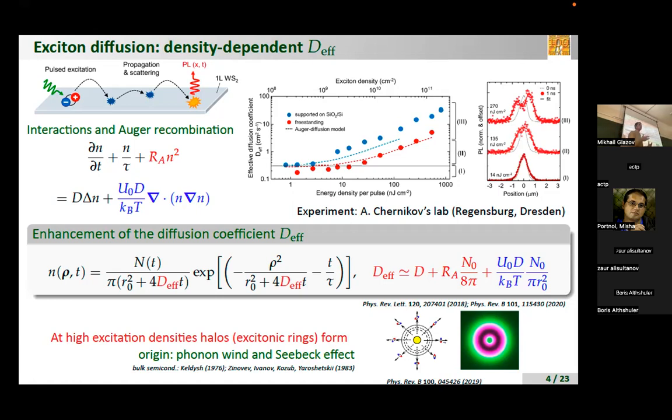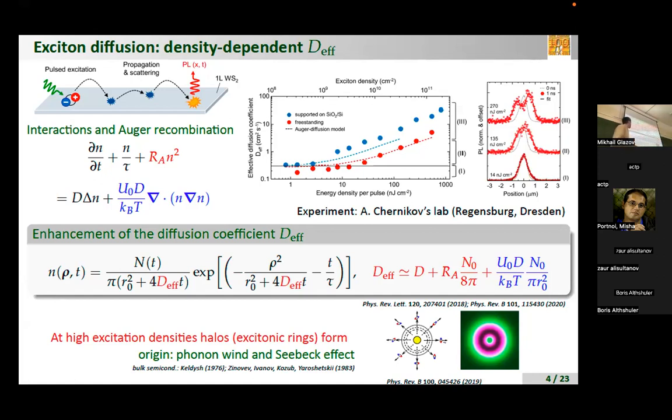In the case of electrons, we have a very strong tool, the application of a magnetic field, and typically it gives a lot of information about transport. Here, unfortunately, we do not have it, or even if we apply a magnetic field to the excitons, the effects are minor. You can induce some small spin splitting, but typically it plays no role. And of course, the orbital effects of the magnetic field are also strongly suppressed, just because the exciton is on average neutral. So there are basically two parameters you can play with. You can play with the temperature, and this would be the main part of my talk, but you also can play with the excitation density. You can try to put more and more excitons in the system.